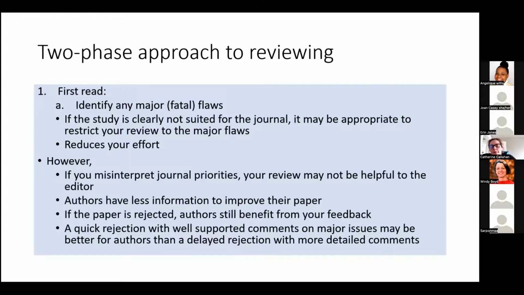However, you should also be balanced when considering this approach, because if you misinterpret journal priorities, so for instance, using that example, if it was more of a hypothesis generating study, then your review is not as helpful to the editor, and the authors have less information to improve their paper. So even if the paper is rejected, the authors are probably going to submit it elsewhere, and they would still benefit from your feedback. However, this should be balanced, because a quick rejection with well-supported comments is probably better than a delayed rejection with more detailed comments.